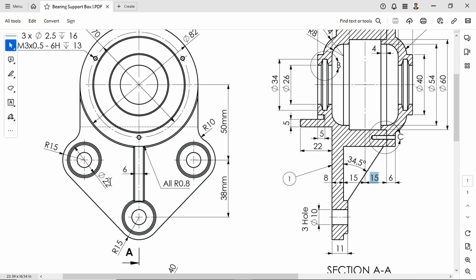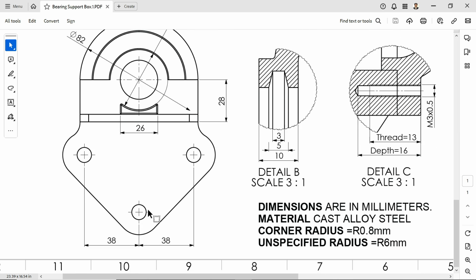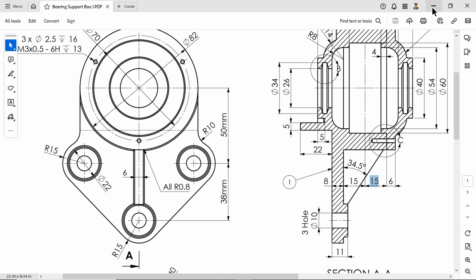Then you will observe here 22 diameter circle 3, and depth you will see 11, 8 minus 11 is going to be 3 millimeter. Okay, now position for this 50 millimeter from top, from here to here 38, and from this point to this point also 38.